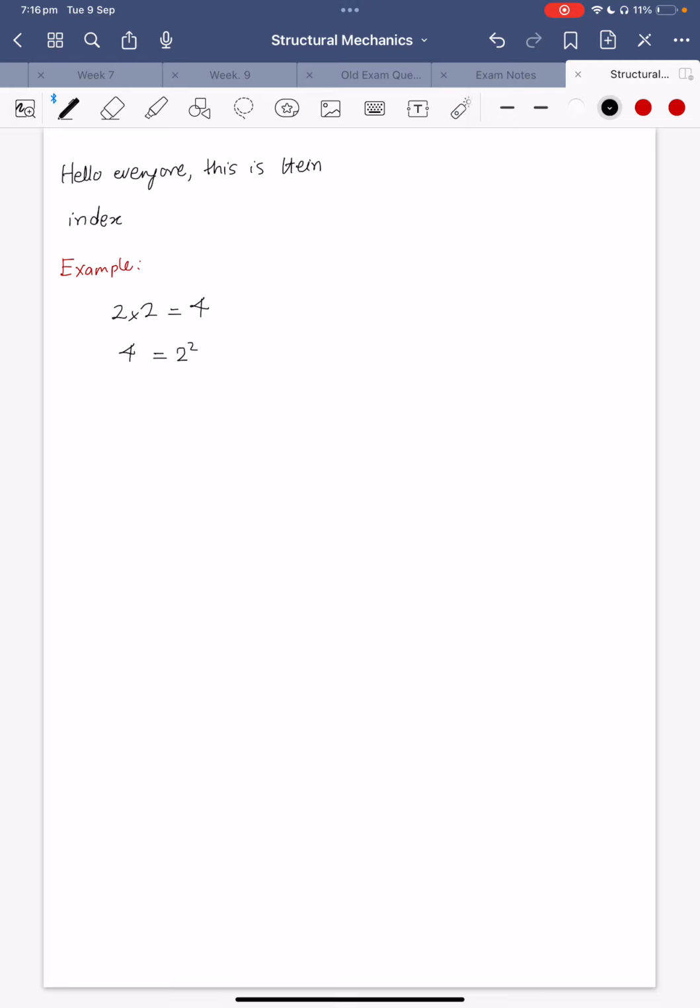Before that, I want to talk about a certain terminology. In terms of calculations, we have what is called the base, which is 2, and we have an index, which is 1. So when you multiply 2 to the power of 1 times 2 to the power of 1, the base stays the same. The rule is the indices are added together. As a result, you get 2 squared. So that is when it is multiplied.